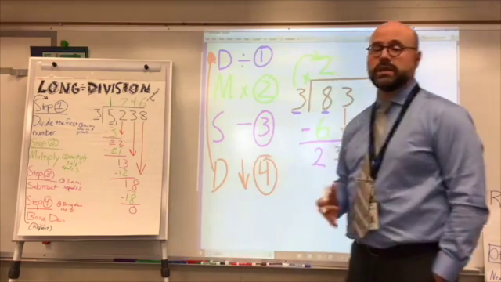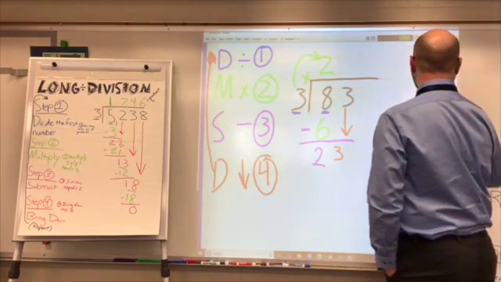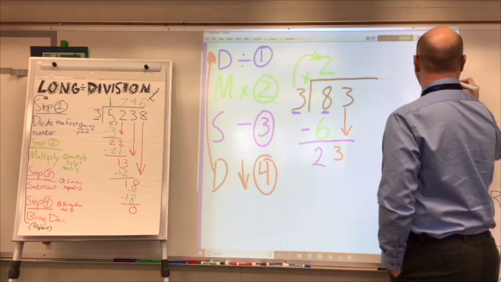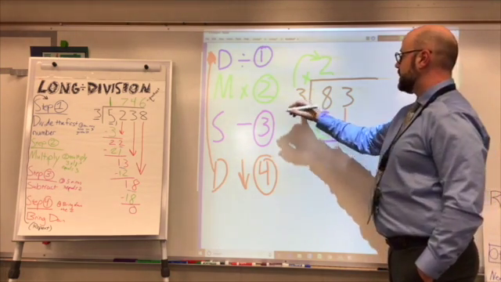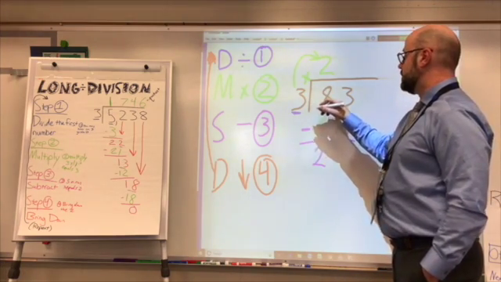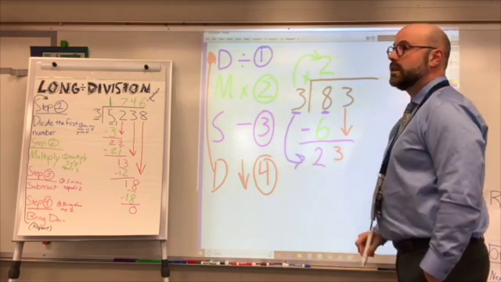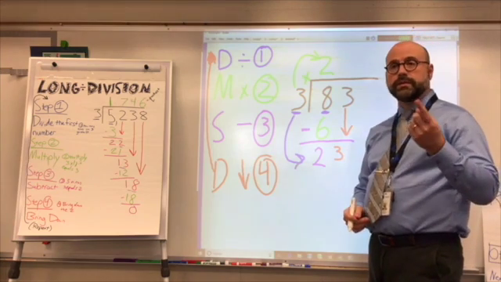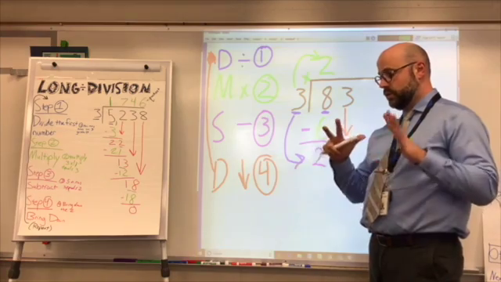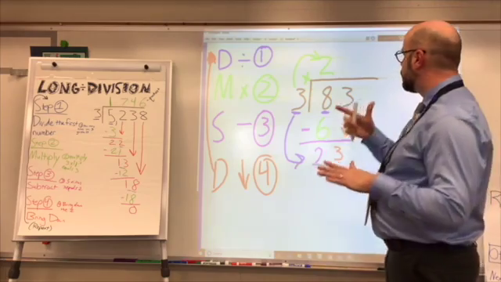Then we just repeat the process. Go all the way back up to step 1. We are dividing again. We're back at the top of the heap. So that would mean that we're trying to figure out how many times 3 goes into 23. We're done up here. We're done with this 8. We're down here. How many times does 3 go into 23? Well, skip count again if you want. 3, 6, 9, 12, 15, 18, 21, 24. Ooh, 3 times 8 is 24. 3 times 7 is 21.